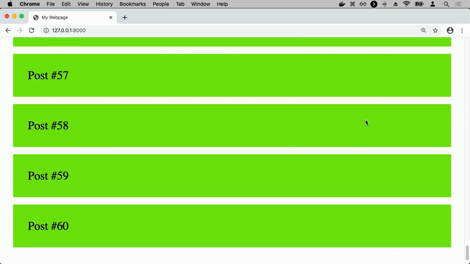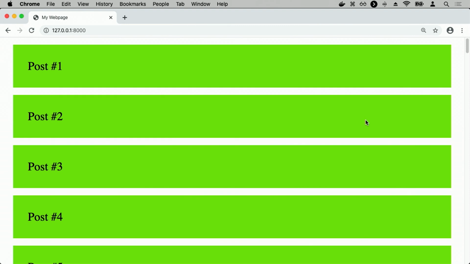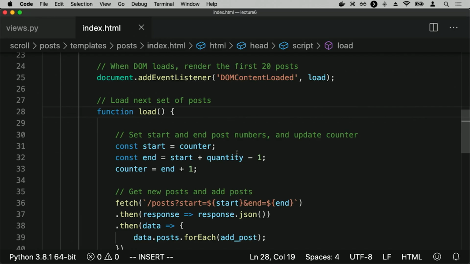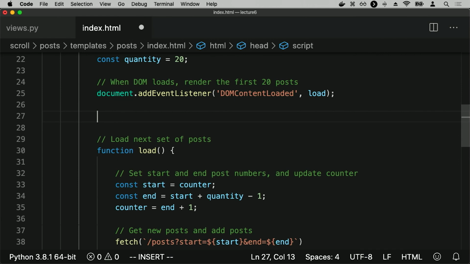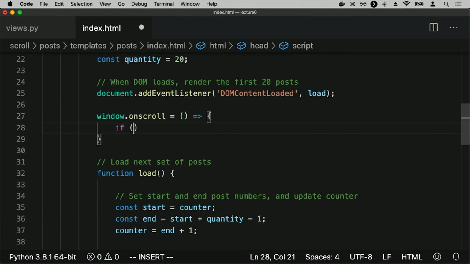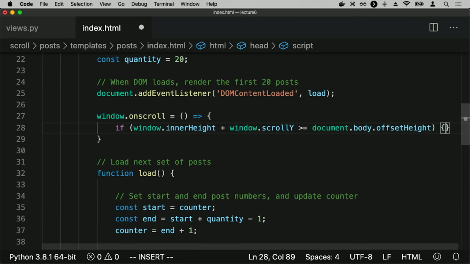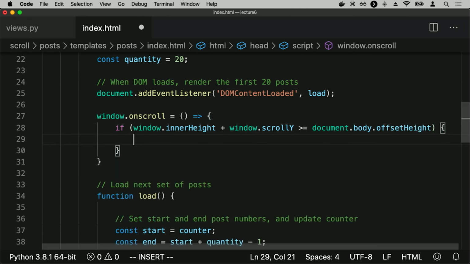But now what I'd like to happen is for all of this to happen on its own, without me having to intervene and manually write JavaScript calls. So the same type of logic as before: window.onscroll. Let's go ahead and say, if window.innerHeight plus window.scrollY is at least document.body.offsetHeight, meaning if I have scrolled to the end of the page, well then, just go ahead and call the load function. That's all these lines are doing. Every time I scroll, we check: did we scroll to the end of the page? And if we did, then go ahead and load the next set of posts.